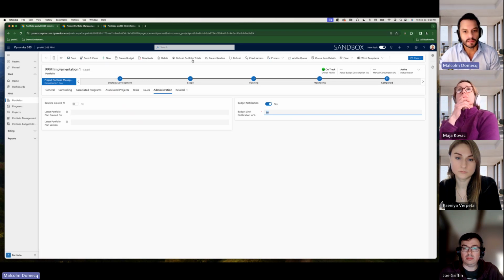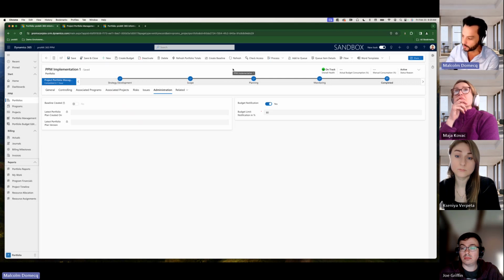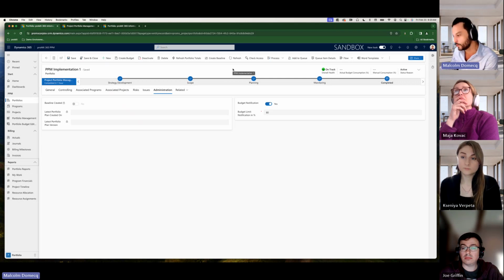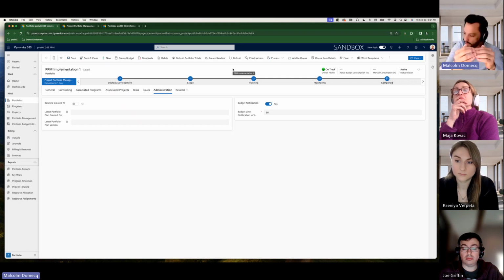Now with that, I can refresh my totals, I can create baselines, I can create budgets. Okay, we're gonna work on the budgets themselves and billings over here. But just to give you an idea, this follows the same process that you see currently on your projects. You can create a baseline. That baseline will now be the accumulation of all your projects. So we are not reinventing the wheel, we're just grouping everything on a higher level.